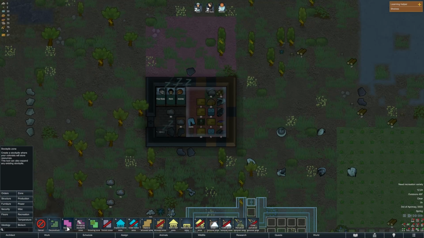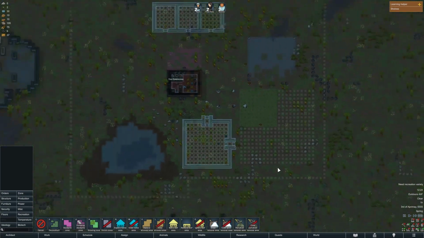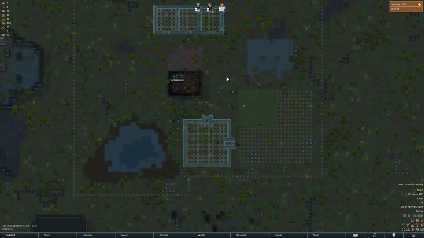Because right now, honestly, I'm just going to zone the whole room. Any available tile, just put stuff in. We're going to go ahead and turn it up to 3 speed just so we can skip through the night a little bit.